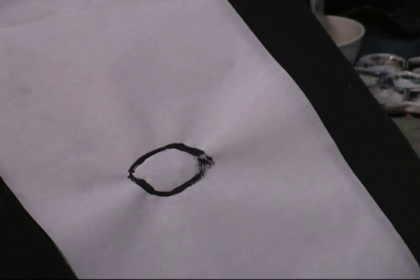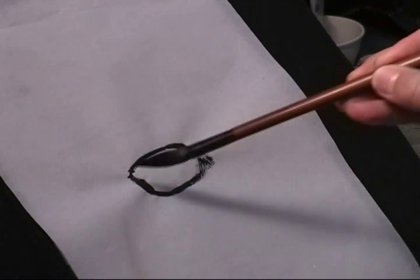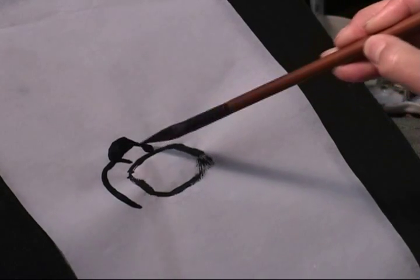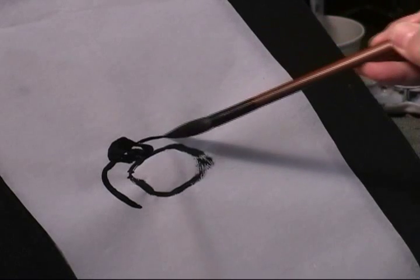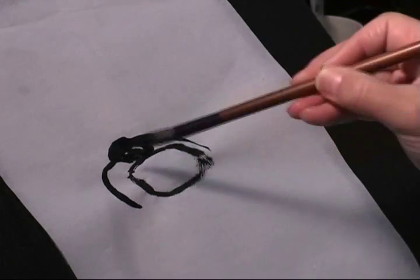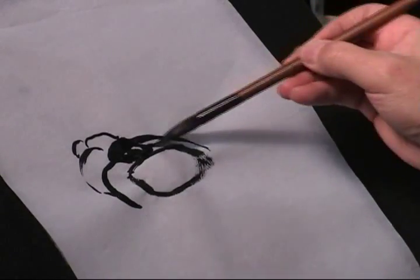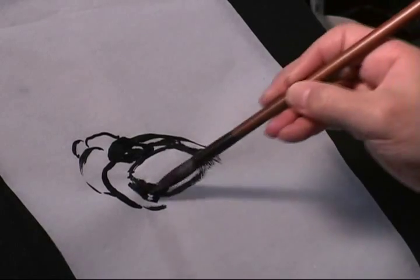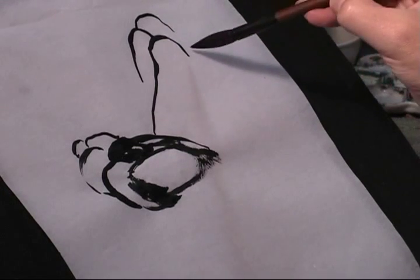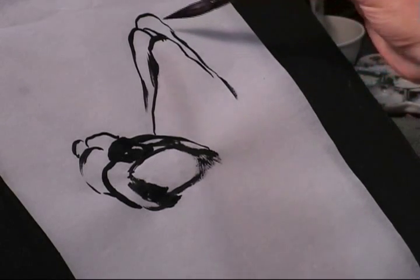Now let me show you how to do the rock. The rock is not just one face, but three dimensions, like this. So in Chinese Taoist thinking, everything, including the rock, has its own spirit. So you can consider the rock has a face, like a person. You can build on the rock to make a mountain.